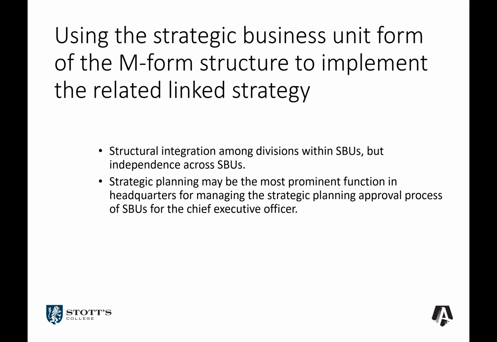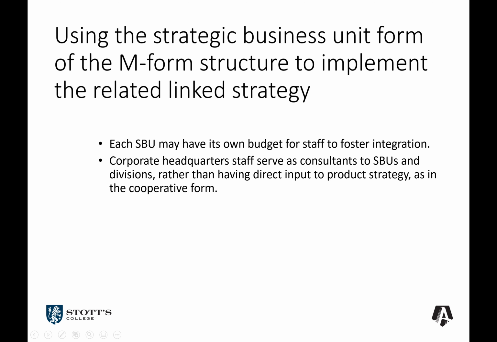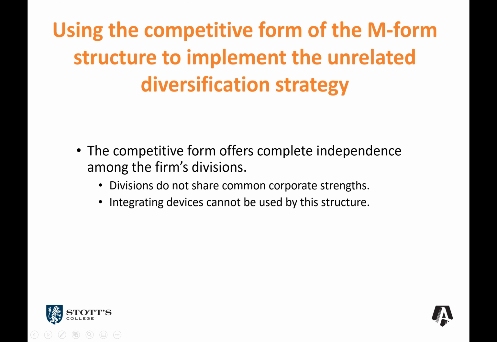Strategic planning is a really important function of the organisation and tends to happen at both the head office and the SBU level. Each SBU often has its own budget to foster integration to an extent, but it also is aiming at producing its own performance. And corporate headquarters staff serve as consultants and coaches to the divisions, and tend to not have input into product strategy, or at least not as much input into product strategy as occurs in the cooperative form.